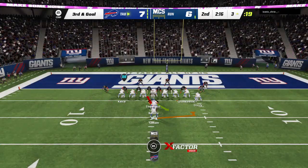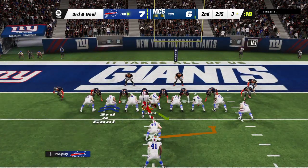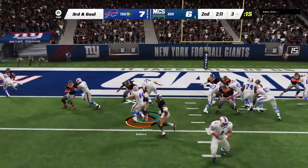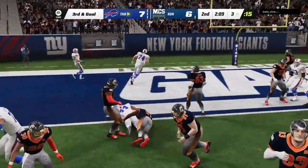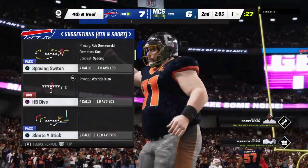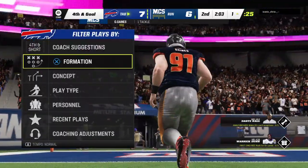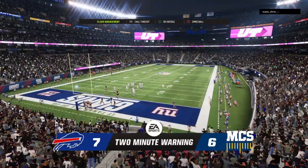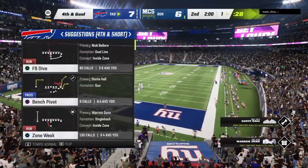That run didn't get very far, and I think when you're looking at his dimensions, he's a little bit on the smaller side. He's counting on the big guys up front to escort him in, and they couldn't create any kind of space for him, could they? Yeah, didn't get the push they needed. This defense not budging. Back-to-back carries of just 2 yards. And we've hit the 2-minute mark in this first half of action.